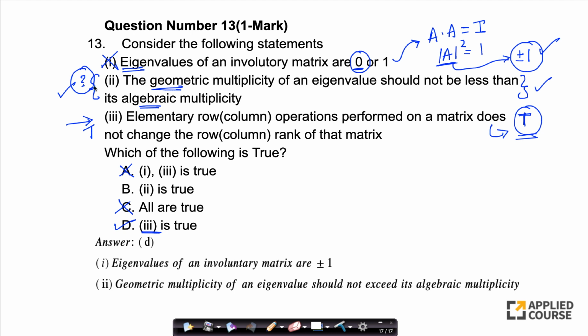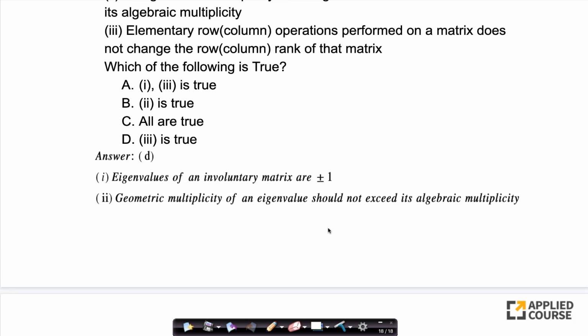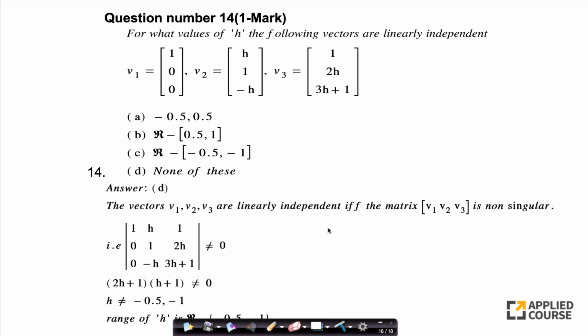And of course, just because a concept has never been asked in GATE does not mean that it may not be asked. But that does not mean that we have to cover everything that is there in linear algebra, because linear algebra is a fairly large subject. We could spend 100+ hours just doing linear algebra. Okay, so it's a trade-off that we have to work under. Okay, so I hope you got to understand how to tackle problems when you don't know a concept, which would happen to anyone for that matter. Okay, so let's go to the next question.